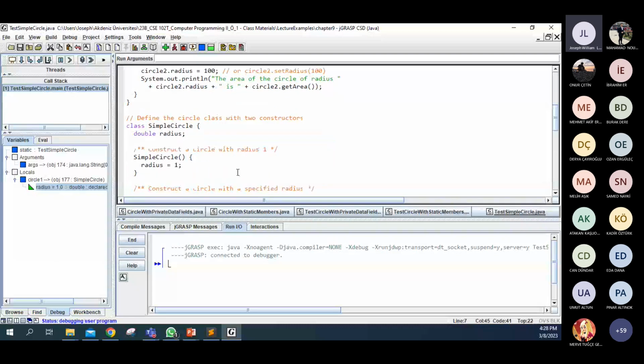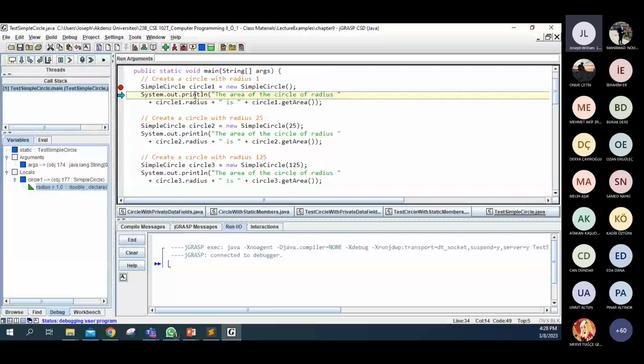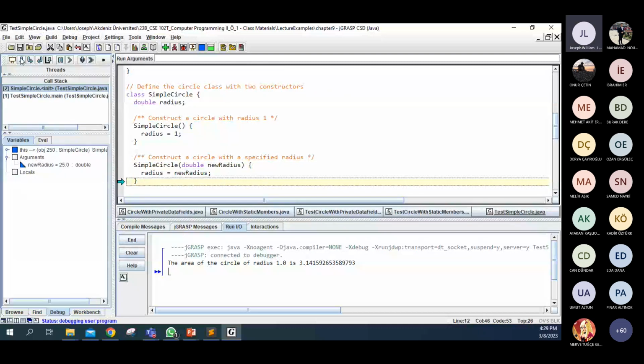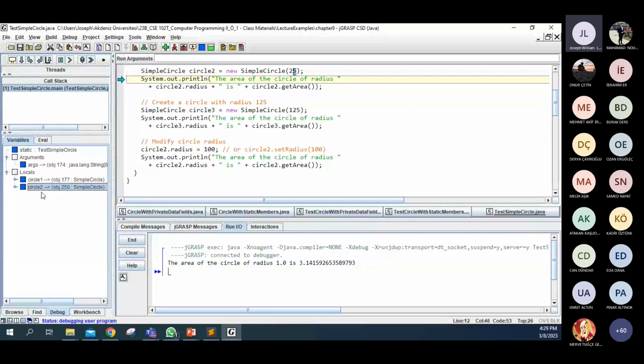Now it displays the area here. We can create another circle called circle 2. This time we call the constructor with a parameter, and we set the radius based on that. Now we have 2 circles, one with a radius of 1, one with a radius of 25.